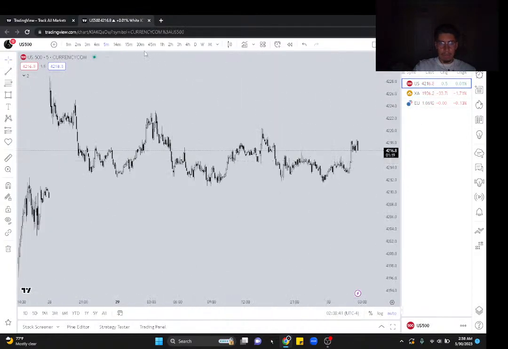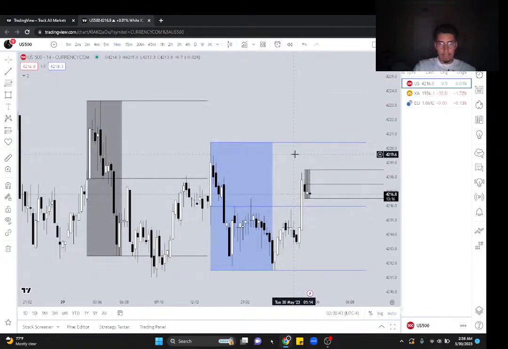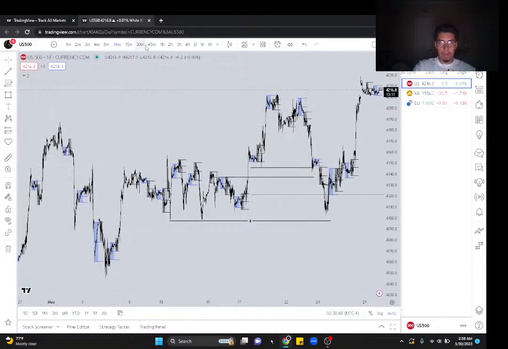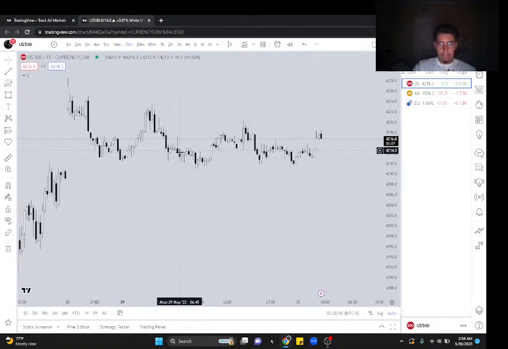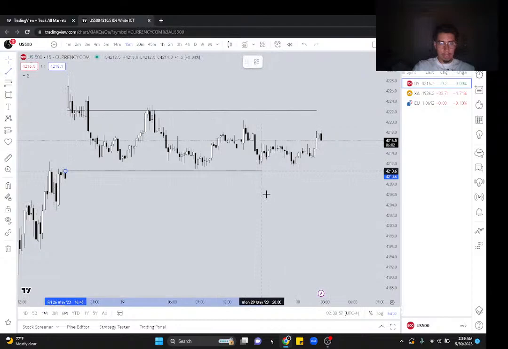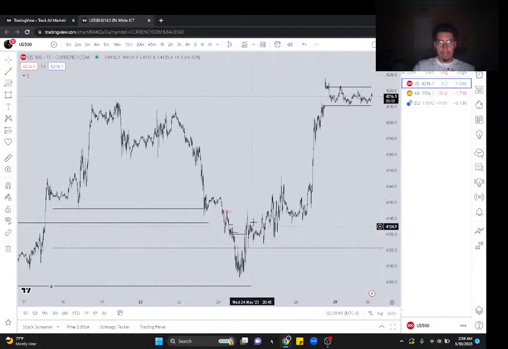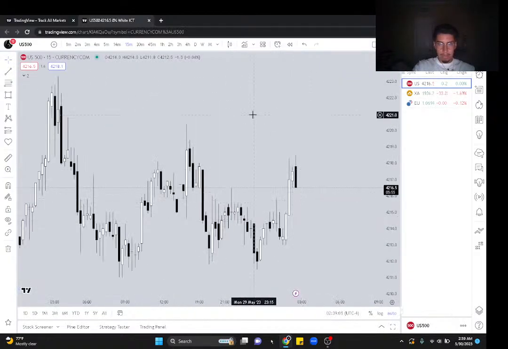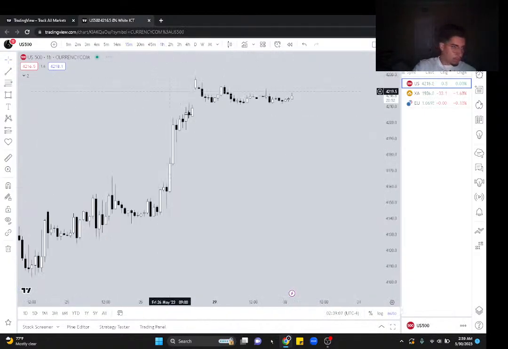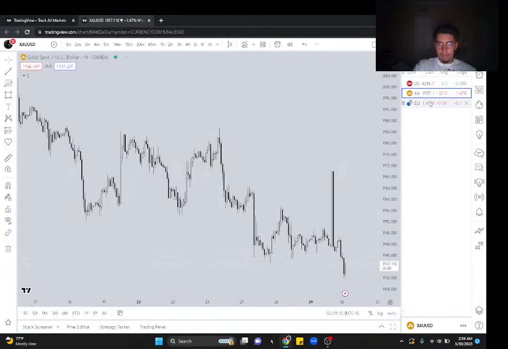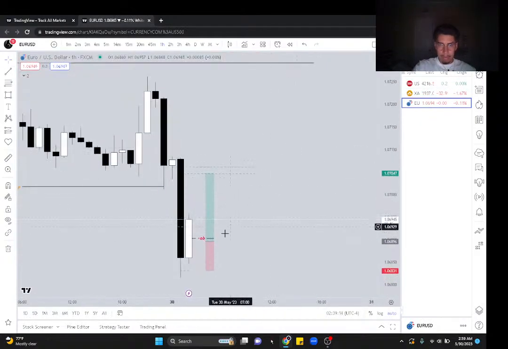US500 as well. Now, I guess you could try to look for some shorts here to take the liquidity that's pending below. Looks like we had a complete run above, and price might want to drop down here. Now we have this nice little opening gap that we created, and we have been respecting that quite nicely. So price here, it might just try to drop a little lower to grab the liquidity that's obviously below there. But we're not in session to try to capitalize on US500, so we're not going to be too focused on that right now.